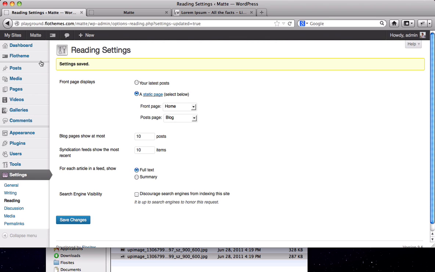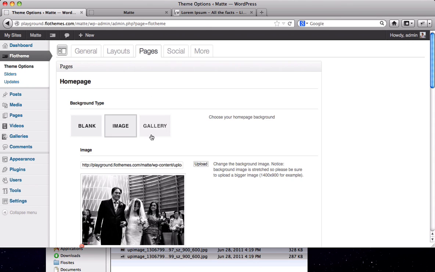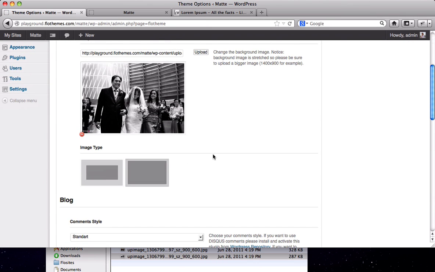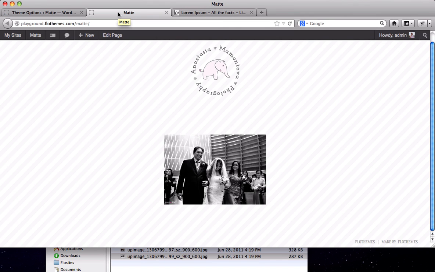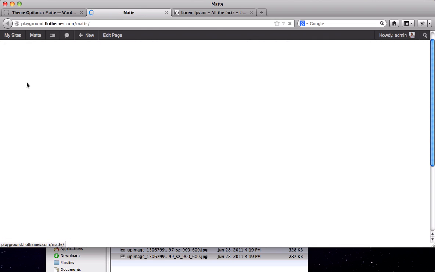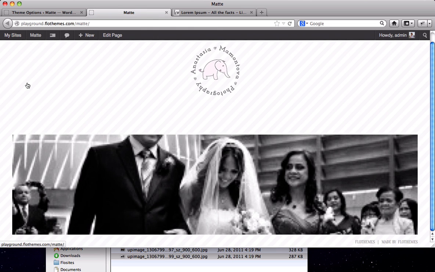So we'll just go ahead and actually adjust that image size by going back to Theme Options, refresh this page, and here's our image.